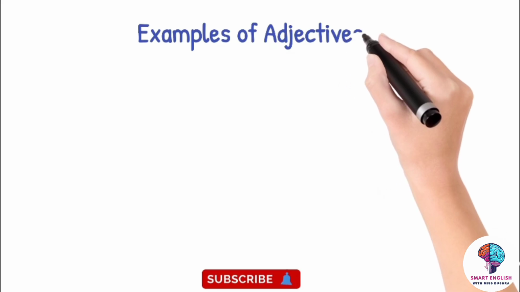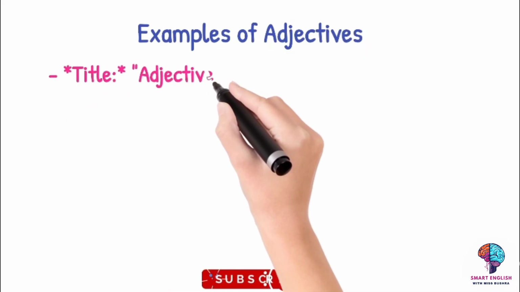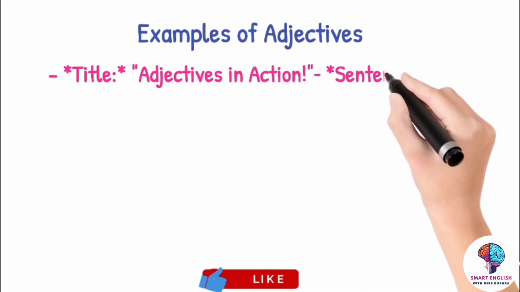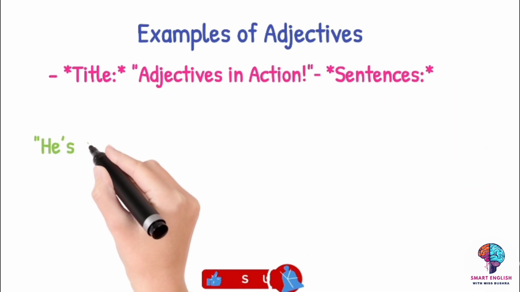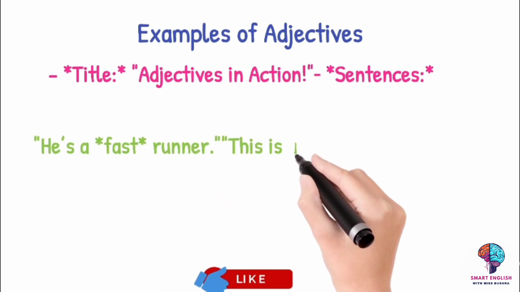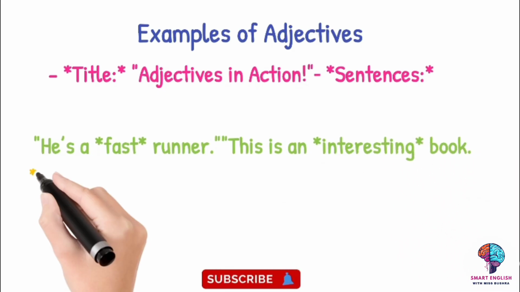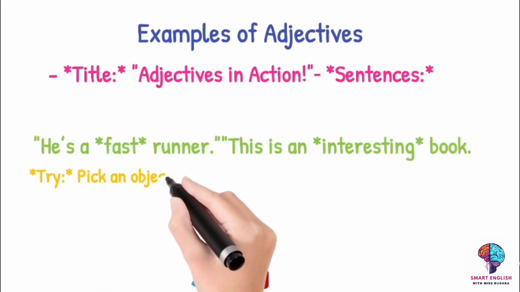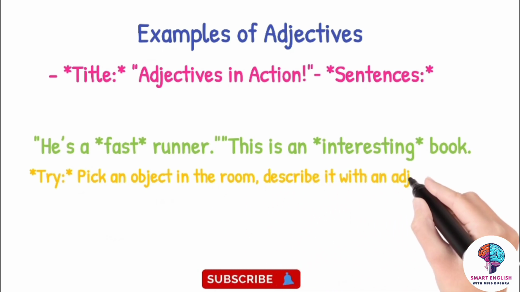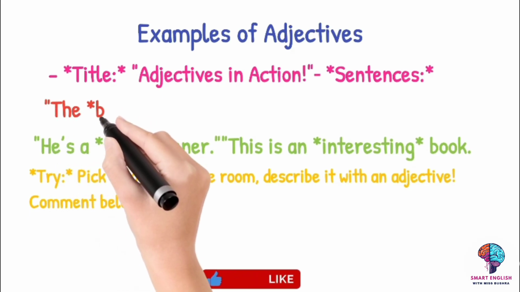Let's move towards more examples of adjectives. Before I move into more definitions or more examples, I would like to tell you in a simple way, whenever you are defining a noun, those words are called adjectives. She's smart, she's beautiful, she's cute, he's handsome, he's hardworking, he's a couch potato, he's lazy. These all are the examples which I have explained. Now let's get back to the lesson. He is a fast runner. This is an interesting book.